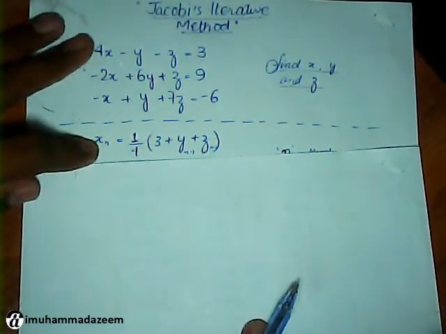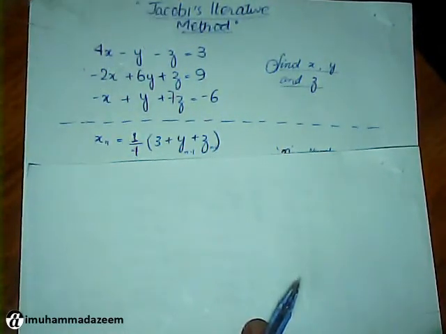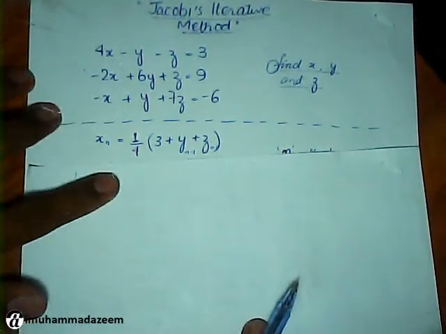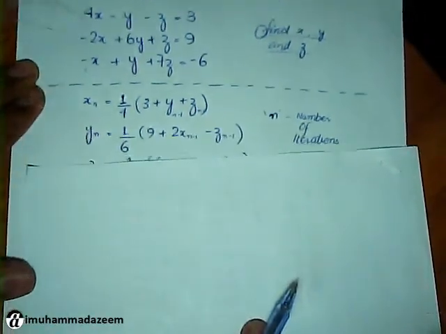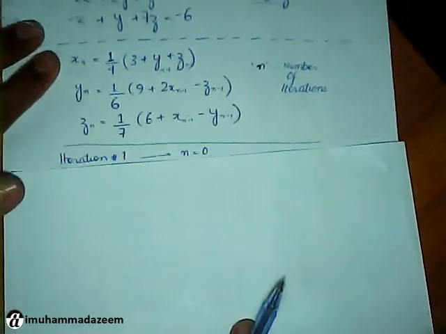First we separate the equation for X. The coefficient of X goes to the right side and the whole equation goes to the right side, so we get this. The next step is to isolate Y from this next equation.